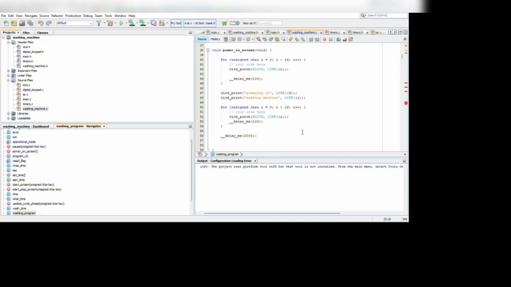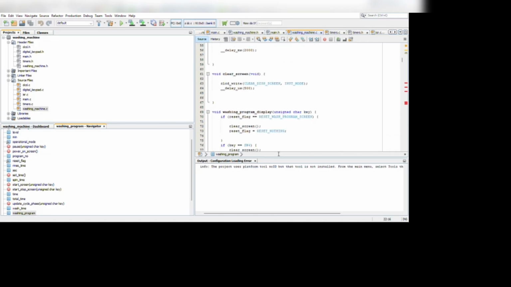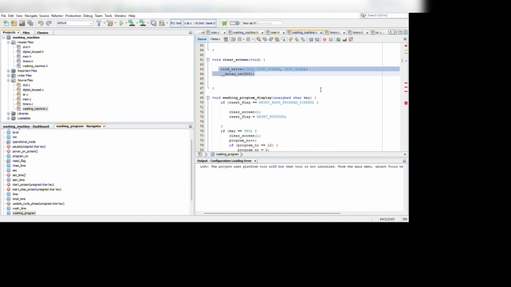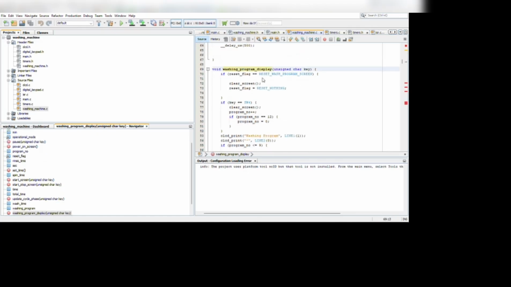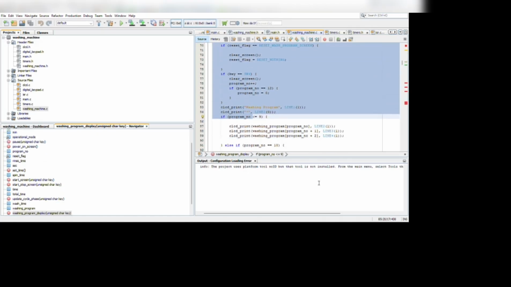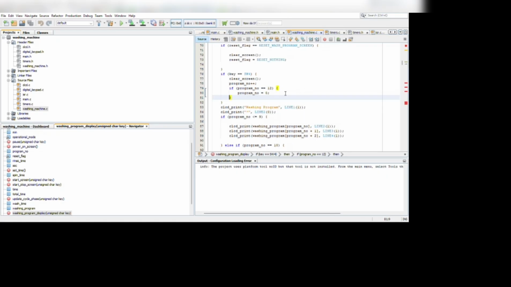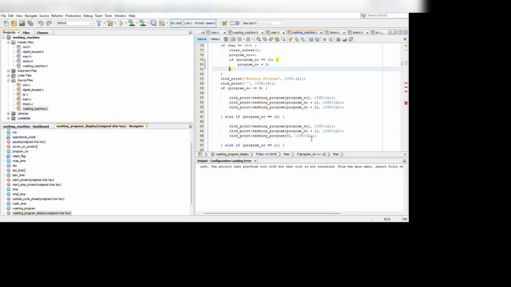While power on, the screen will be displaying continuous blocks, delaying one by one. Then powering on the washing machine, we set the washing mode. Next is clear screen mode, here clear screen. Then wash program display. When the wash program screen is displayed, you have to move downwards when switch 4 is pressed. When switch 4 is long pressed, you have to go to the next screen.